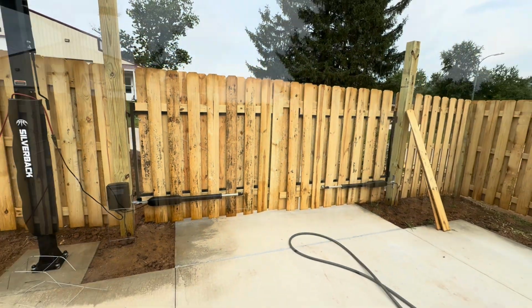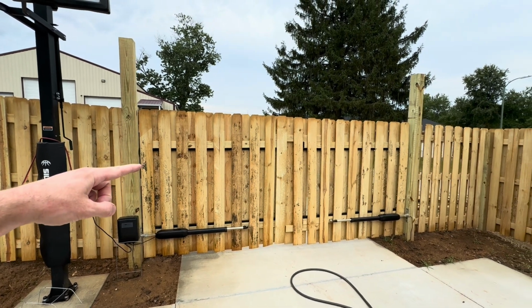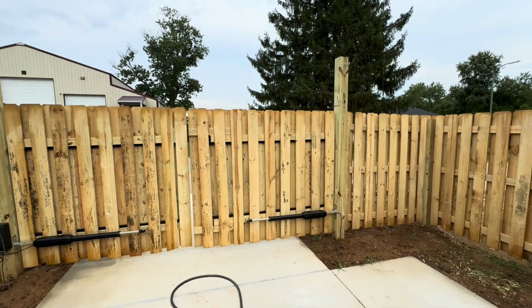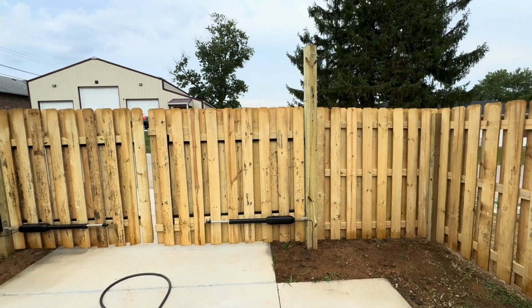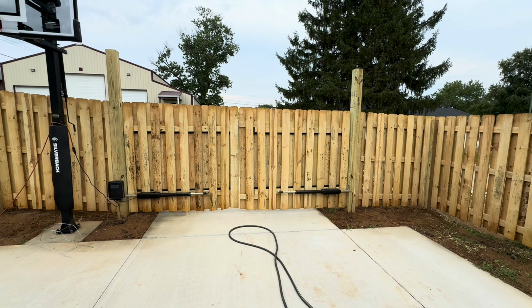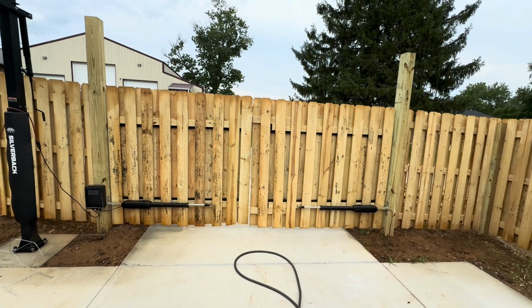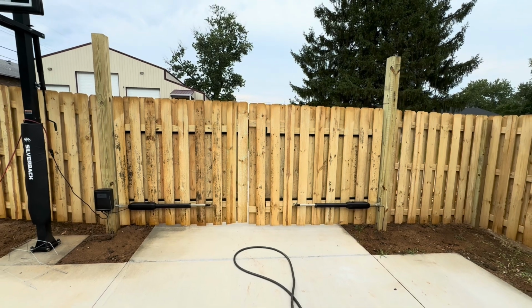But it's looking good. All right, so I just added the outside pickets, this one here and this one over here, and it closed up the opening so it gives more privacy and hides the hinges and the wire cable, and it's looking really nice.